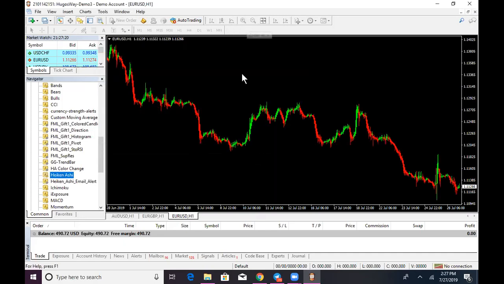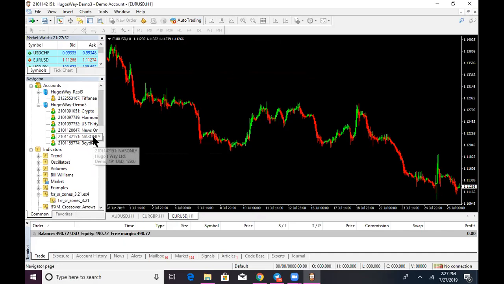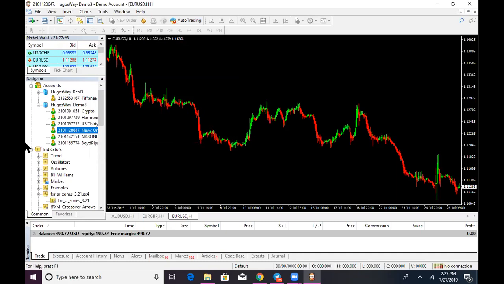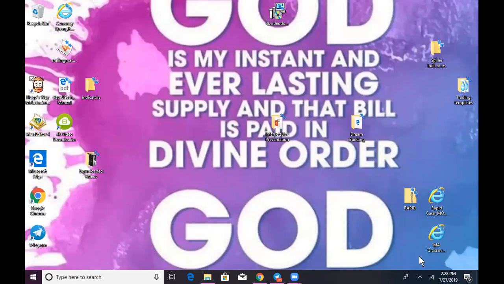You have to click the plus sign. Oh God, there's no connection. Of course there's not. My MT4 for some reason is not connecting. So hold on one second. What demo account am I in? I needed to connect. I can tell it's not connected because it is up here and no connection down here. But that's how you get the Heikin Ashi candles on. You would be able to press the plus sign and it'll get bigger. I'm just going to log off of here and try and log back on. Let's see, my connection is fine. Hold on one second.